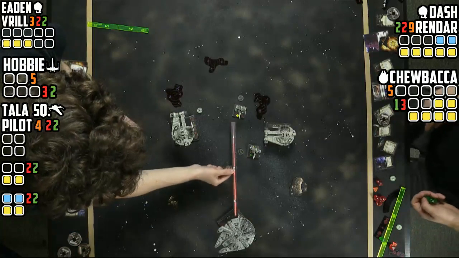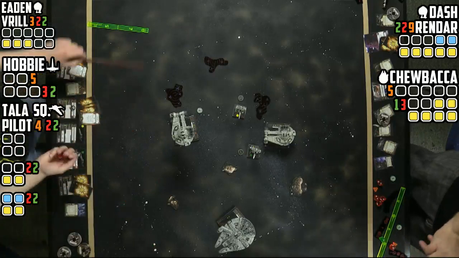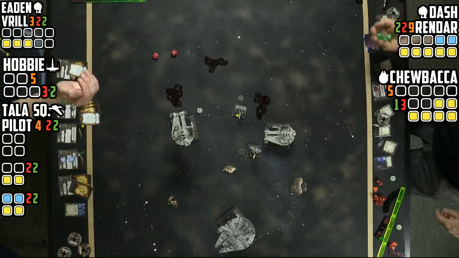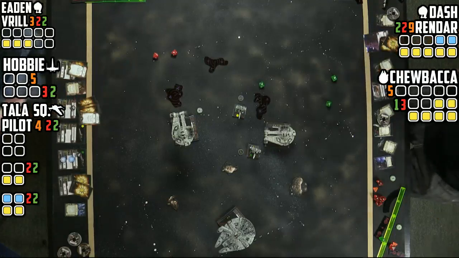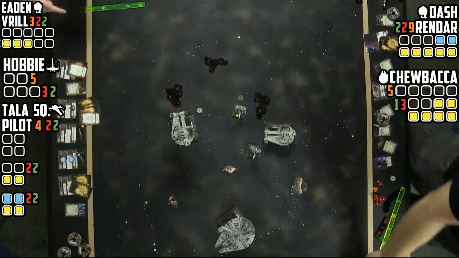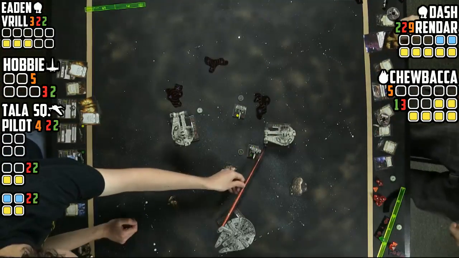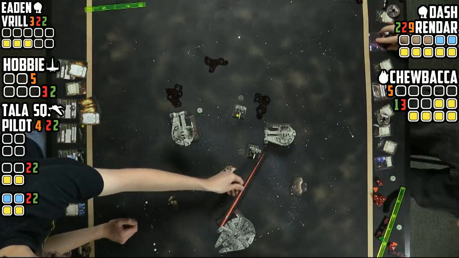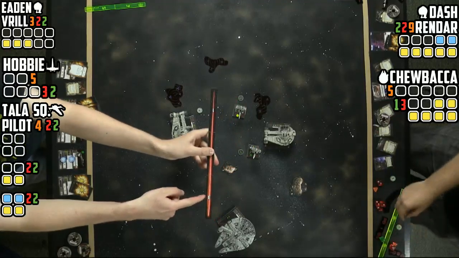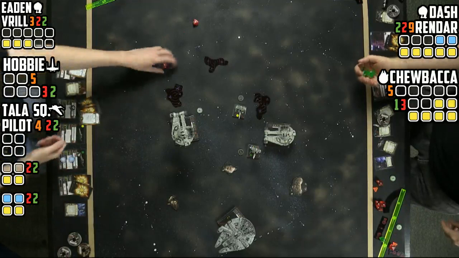Wow, going for a long shot on Chewbacca. And it's in. I think it's just in. The question is, is it through the asteroid or not? Yes, it is. Look, they're rolling 3 dice. I think Chewie's still stressed. He's got 4 total damage on Chewbacca, so he's got 4 health points left.